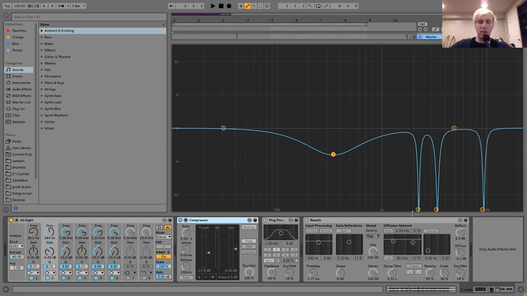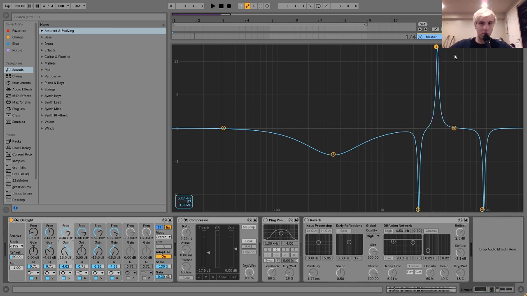And then there's these three little bands over here, and so what I have with those, I'll show you here. If you don't know, you can turn on the headphone icon on Ableton's EQ Eight, and when you do that, any point that you click on while it's playing, it'll just play you what's going on in that range. So with these, I'll show you. Essentially, I made these cuts to just cut out some nasty high end that was going on with a lot of the breaths and stuff.